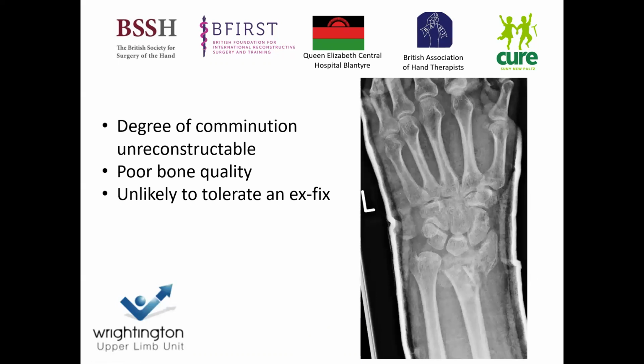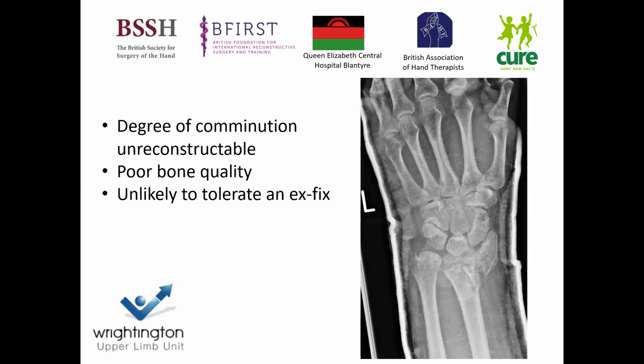We pull it out to length, and you can again see the degree of fragmentation you have to the articular surface, and the concern of the poor quality of bone that the patient's going to have. Now, my worry is that they're unlikely to tolerate an X-fix. They're going to have very poor quality bone. There's going to be the pin sites coming through, which potentially introduce infection and may muddy the water for any definitive operation coming down the line.